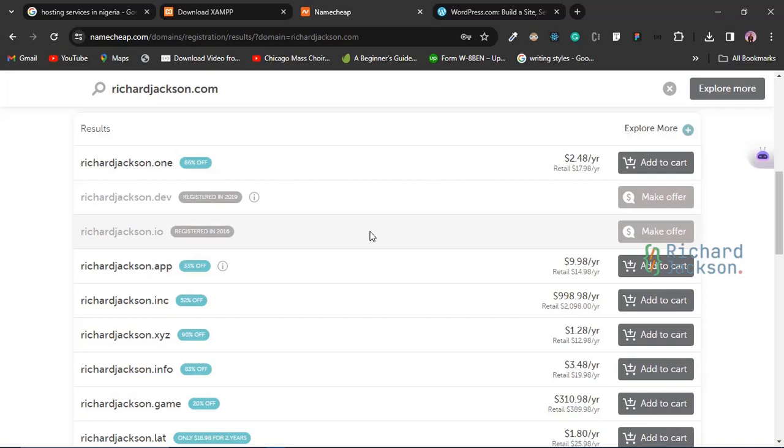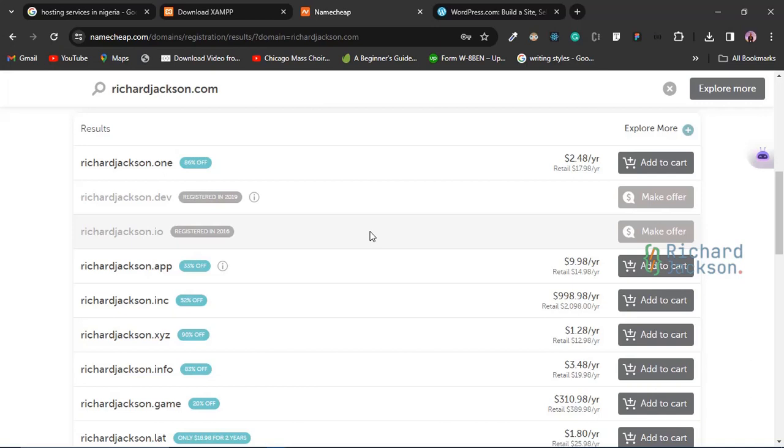So after you've gotten the hosting provider and you've gotten the domain name, you can now install WordPress on your website, on the server actually. But then, what if you're a learner and you just want to practice WordPress, right? You can't just go ahead to buy a hosting service and then buy a domain name just because you want to practice WordPress. So how can you run WordPress locally on your laptop, on your local machine, on your PC? How can you do that?